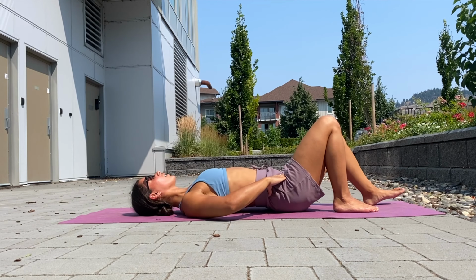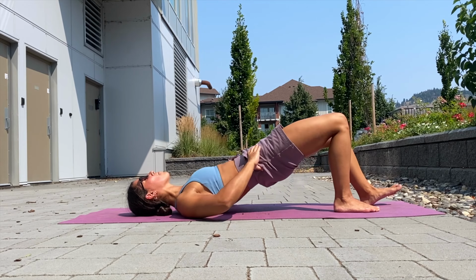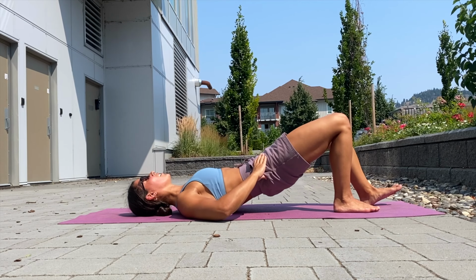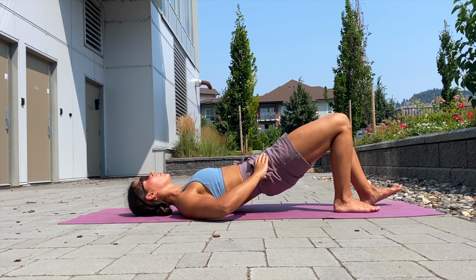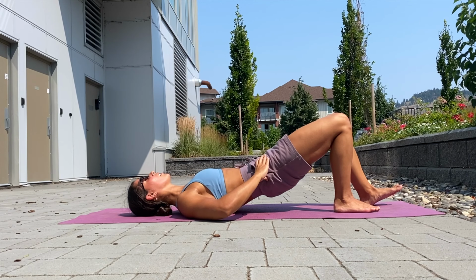Switching to the other side. Tilt that pelvis. And let's go. And hold. Come on, squeeze those glutes. Let's go. And rest.